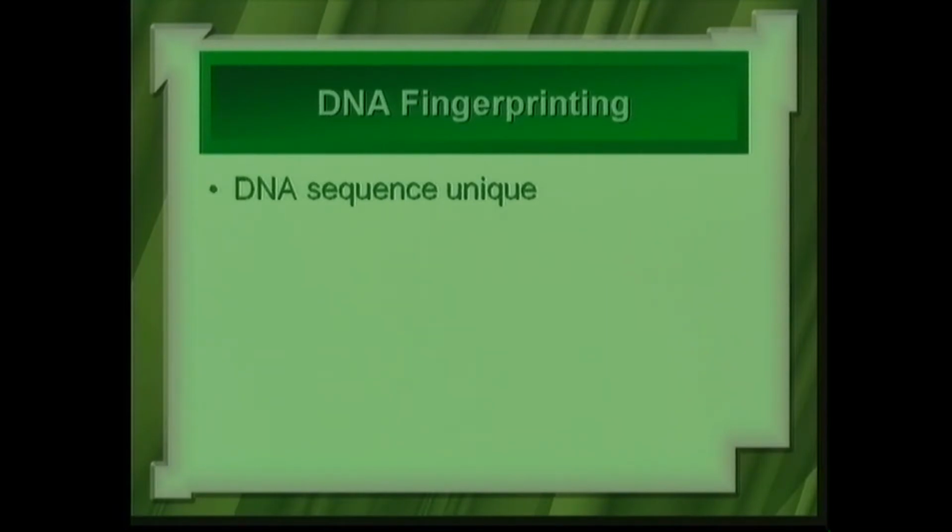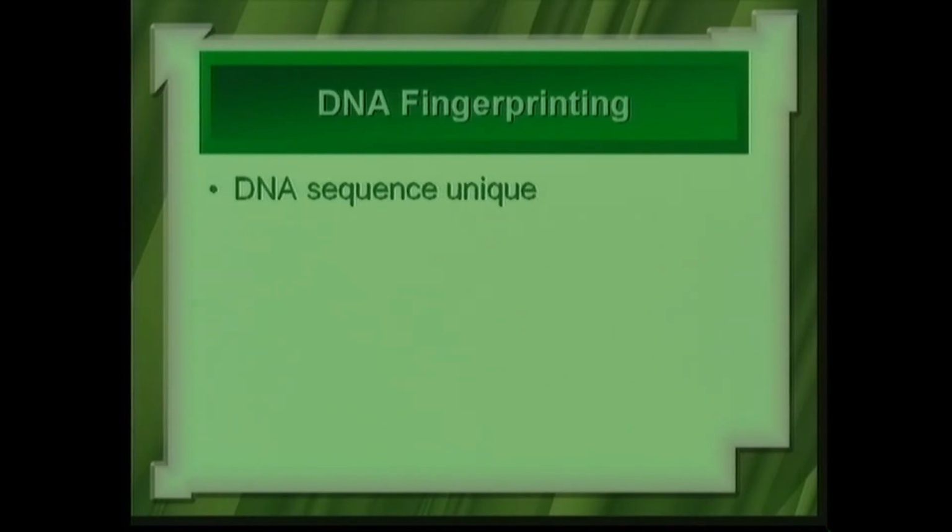For one thing, the DNA of every single person, every single plant, every single animal is unique. Unless you have an identical twin, your DNA sequence is unique. There has never been a person like you in the history of the earth before you. There will never be a person exactly like you in the future. Your DNA sequence is entirely unique. And because it's unique, you're going to have different DNA fragments depending on the person. Remember that your DNA codes for what you look like, what kind of chemicals your body produces, what kind of biochemistry goes on in your body.